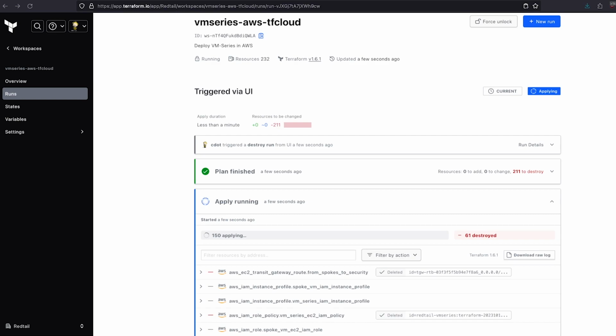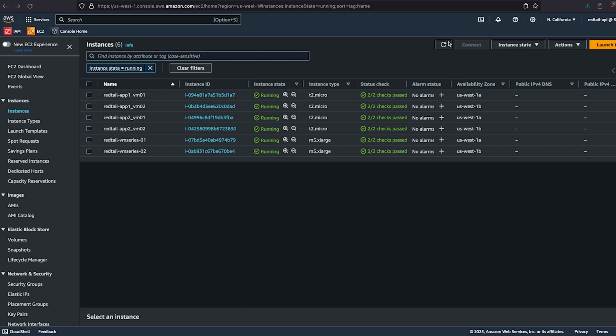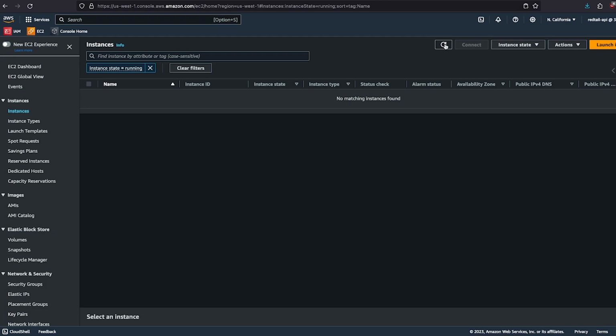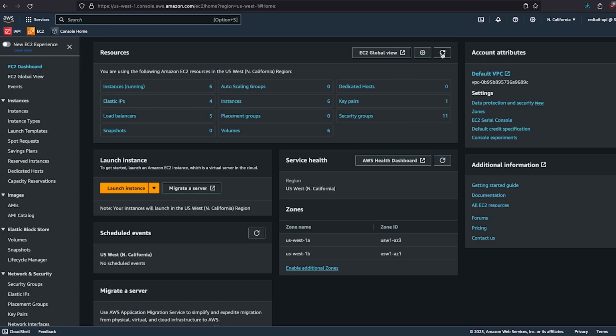And again, hitting that ludicrous speed. Here we can see all of the resources now being deleted by Terraform. If we return back to the EC2 dashboard now, and I can refresh, I can see all of my instances have now transformed into the terminated state. And by refreshing the dashboard, I can see that we are all back to zeros, again, outside of the instances which are pending termination at this moment. But that's it. That's how we destroy everything by using Terraform.